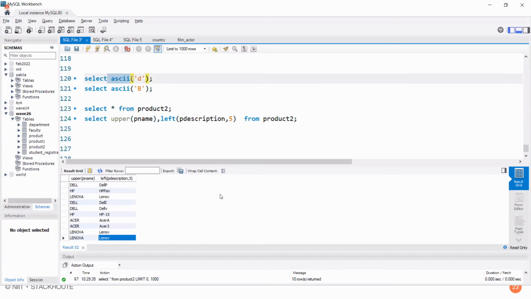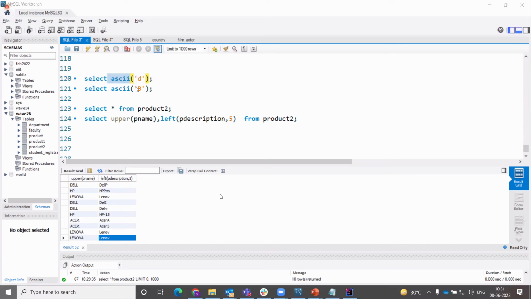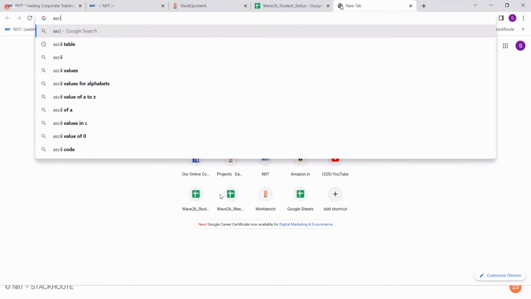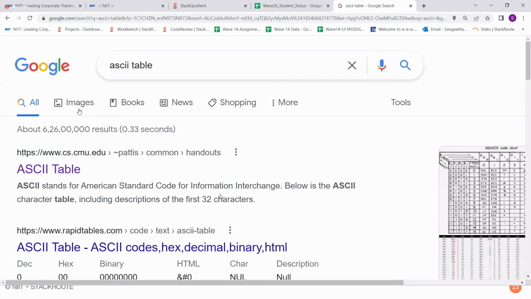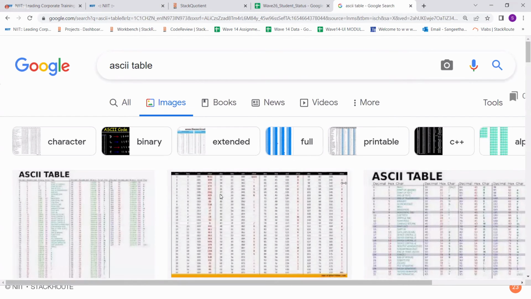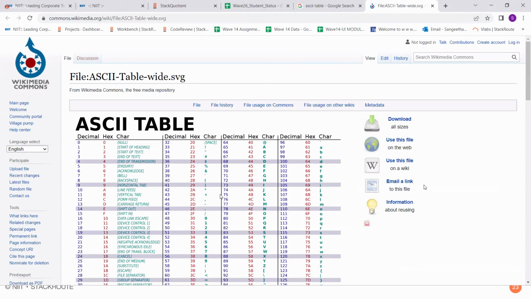So is this ASCII word new to you all? Ma'am, it will return an ASCII value, right? I'm not understanding what it is interpreting in the table. Have I ever shown you this ASCII table? Yes, ma'am. In computers, all the key codes. So based on this ASCII table, it is a universal code.